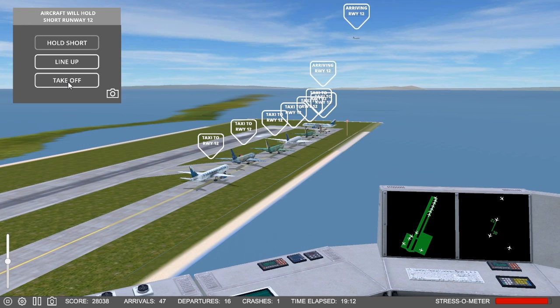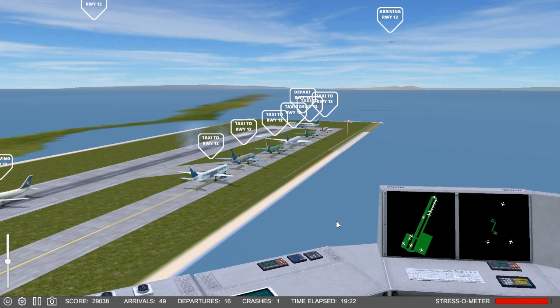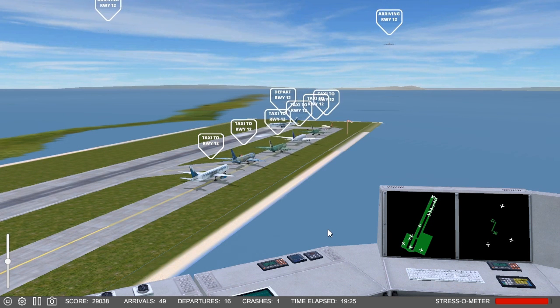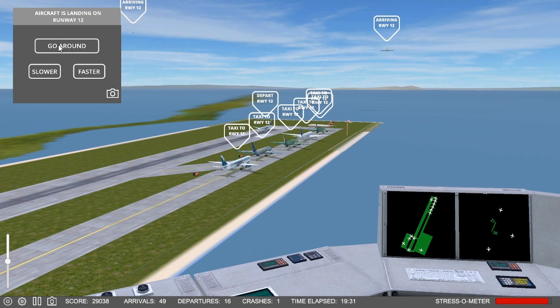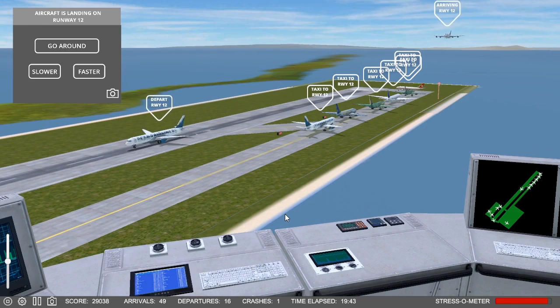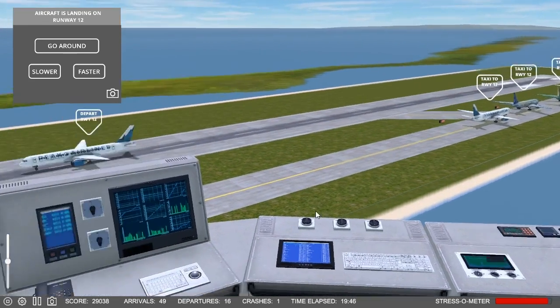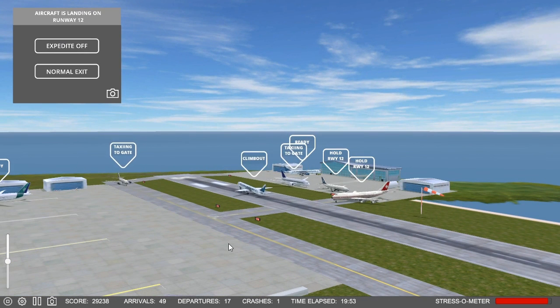Well, let's try this again since I'm in continuous play. See how much I can get away with here. Iron Flight 231 cleared for takeoff, runway 12. Iron Flight 811, request taxi. Some of these planes are really slow to actually start the takeoff roll. See, now this should be okay, but we'll see. Yeah, we did okay here.